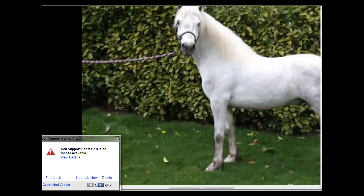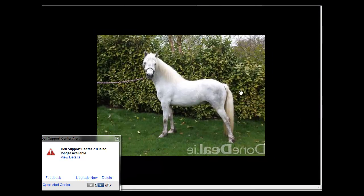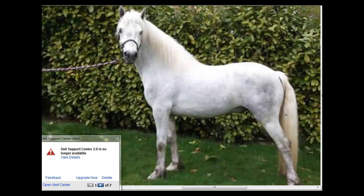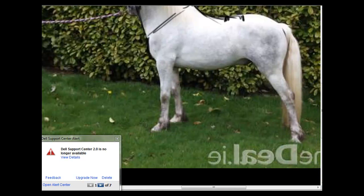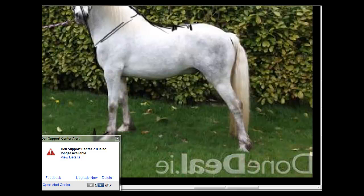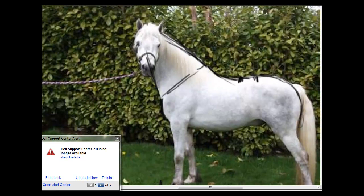This pony here is a good example of correct and proportioned anatomy. He's got a good chunky shoulder, a well-set neck, a good sloping back of medium length for his size, and his pasterns are at 45 degrees. He doesn't have a sickle back — none of that weird point at the back of his hindquarters — and he's got well-rounded quarters. This is a really nicely proportioned pony.